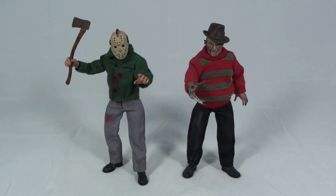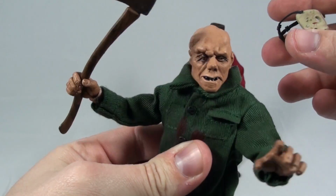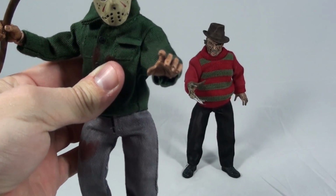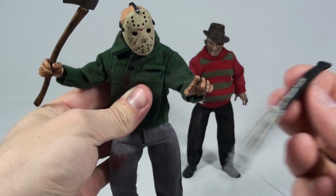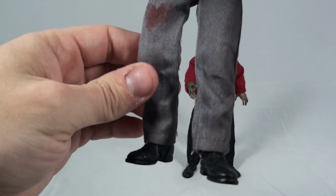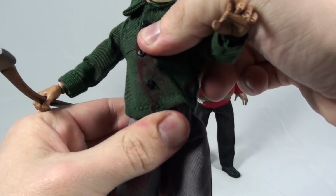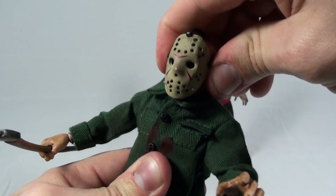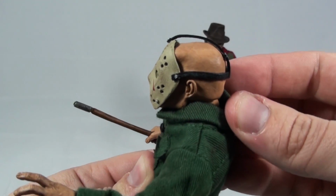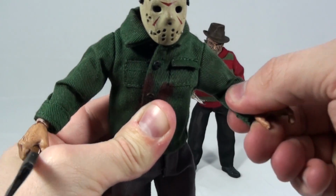So you've got Jason, he comes with the axe, as I have him displayed here, a very cool removable mask, and then he also comes with his iconic machete, and a spear gun. Like I said, this guy is just chock full of articulation. He's got articulation in the ankles, in the knees, in the hips, all sorts of ball joints underneath the clothing there, in the waist, the head, which is also on a ball joint. Not as much movement on this figure, mostly due to the collar and the size of the neck there. It's very short. Then he's got articulation in the shoulders, in the elbows, in the wrists.